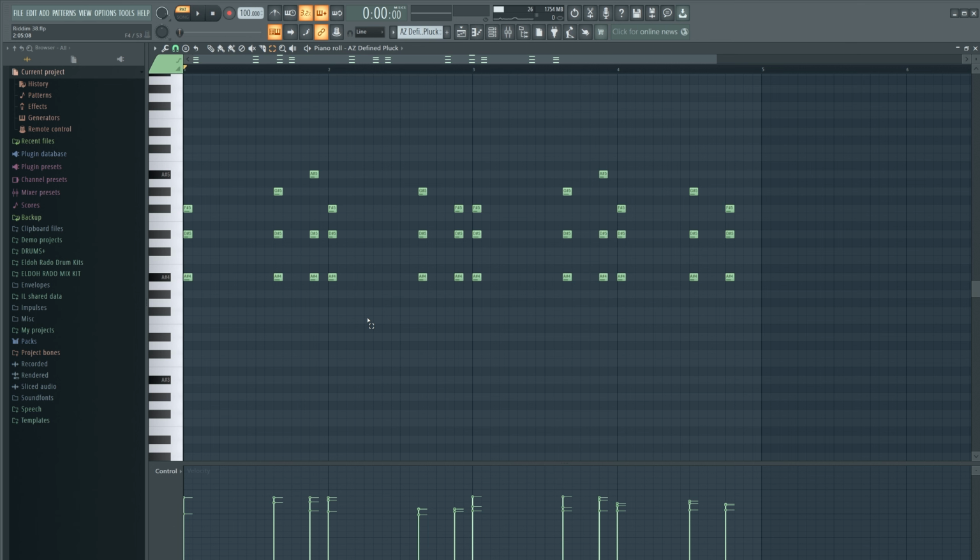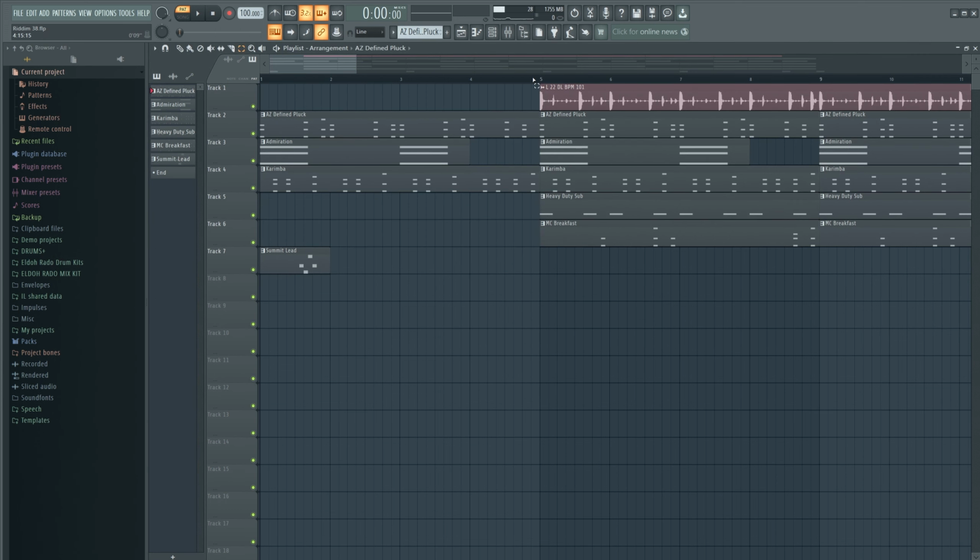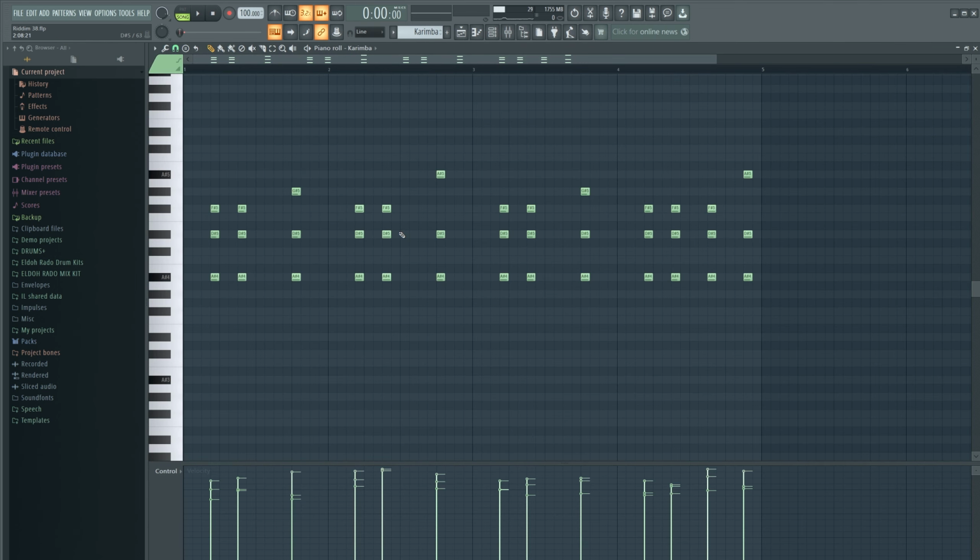Now, the second thing I really want to touch on in this particular video is complementary sounds or chords. So for this example, I'm going to go to this section of the beat. I'm going to mute this one and this one. So for this sound, I have a kalimba going. As you can see, it is nearly the same progression, but at the end, in the fourth bar, I changed it up a little bit.